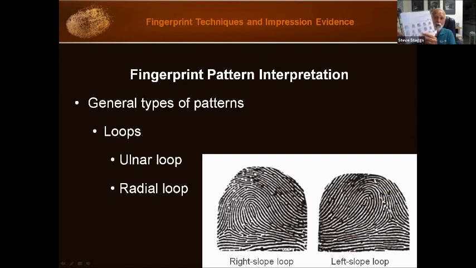If you have a 10 print card, it's going to have all the right hand fingers on the top, and then the next on the bottom row, or the second row, it's going to have all the left hand. So you will know if it's on the right or left hand. If, once again, we are dealing with a latent print that we have lifted at a crime scene, we can see it's a loop that we don't know which hand it's on, then we either call it a right slope loop or a left slope loop.